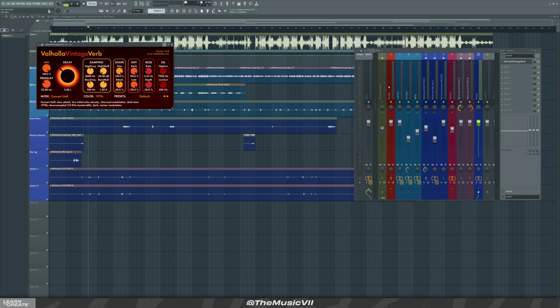Essentially all I did is apply it onto its own bus here, so it's a reverb send. On the vocal bus, I took the channel and routed it here. The mix value is 23% routed into this reverb here, so it sounds like this if you listen to the whole track itself.